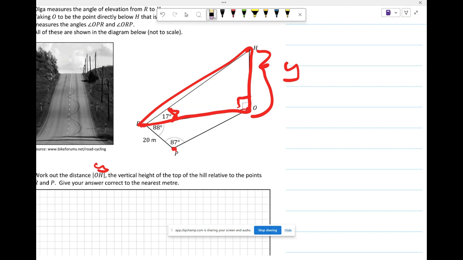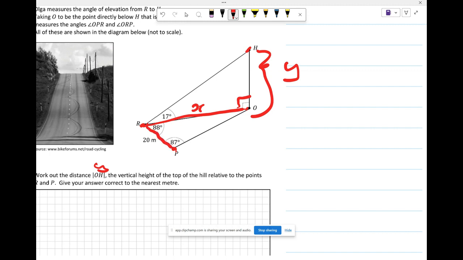That might help us later, but we don't know that yet. So we know right angle triangles, if we have an angle and another side, we can use SOHCAHTOA to get y. That means we can either find this side or this side. And I would say find this side because this side is actually the side that sits in another triangle, and we can use stuff about the other triangle to find it. So we're trying to find this. Let's label that x. And how are we going to find that?